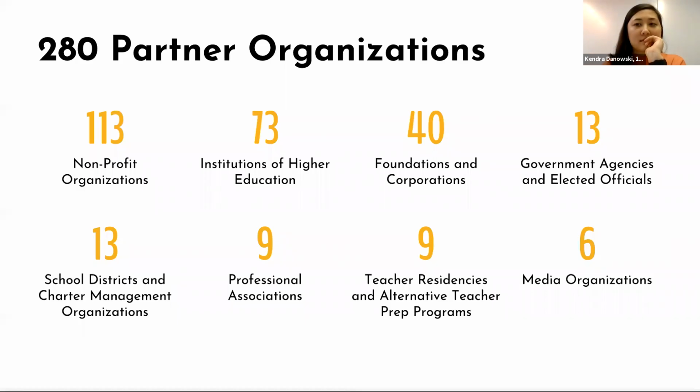And so we started out with 28 founding partner organizations who pledged to really do something in service of this shared goal. So that doing something was a commitment that each partner organization made that showed how they would either recruit, train, retain, otherwise support, or do something to really draw attention to this need for more excellent STEM teachers. Since then, we've grown to over 280 partner organizations.